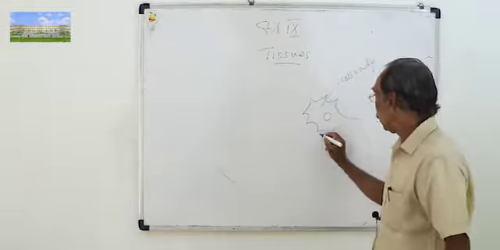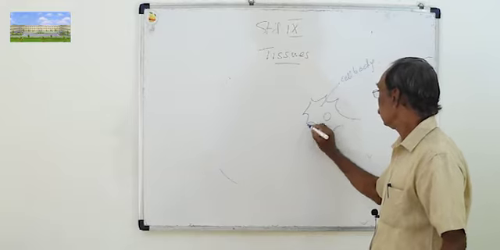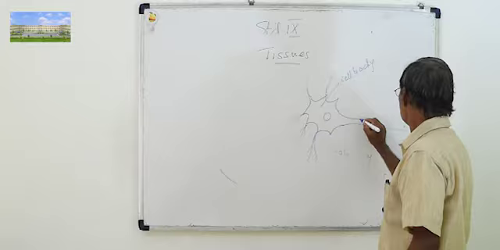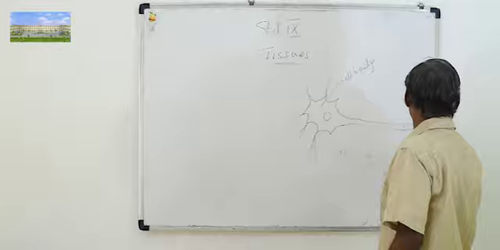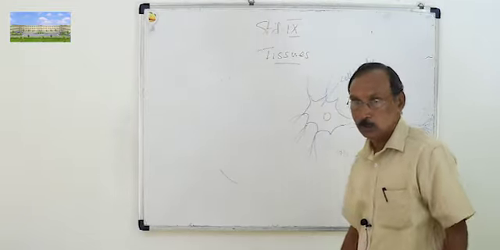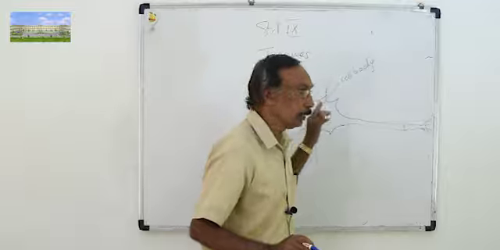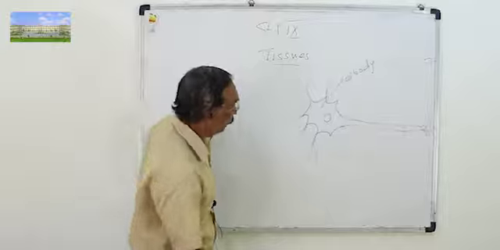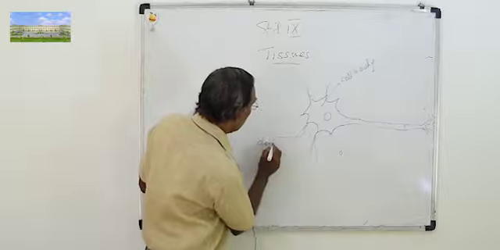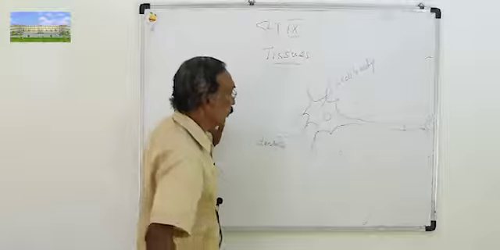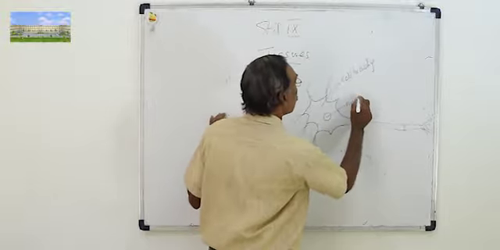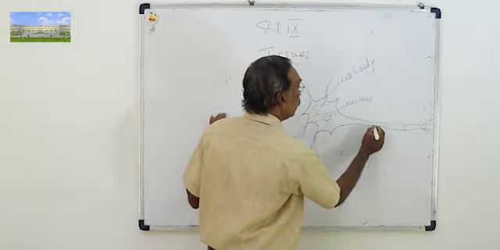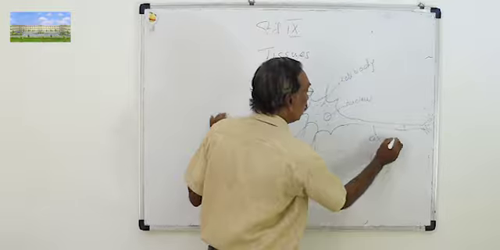And it has so many branches. You can see so many small branches are there. And one of the branches is very long. This is a long branch. Maybe it can be up to 1 meter. Meter means it can start from your leg and go up to the brain, that much, 1 meter long. These small branches are called dendrites. This is the nucleus. Cytoplasm is inside as in a usual cell. And this is called the axon. The long branch is called the axon.